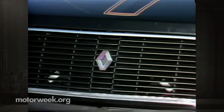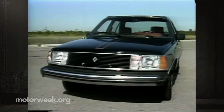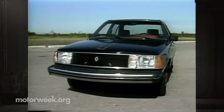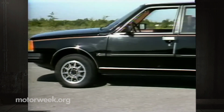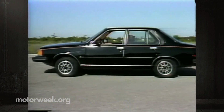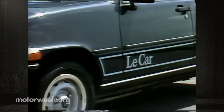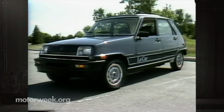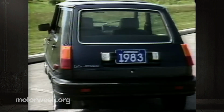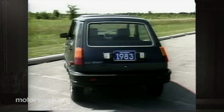Meanwhile, the rest of the Renault line remains pretty much unchanged for 1983. The bread and butter 18i four-door sedan and wagon gets some former options as standard, including a 5-speed manual transmission. A diesel four-cylinder is also due sometime after the 1st of January. The diminutive Le Car, which added a four-door model only 12 months ago, will receive a lower final gear ratio and new engine calibrations. That will make its good fuel economy rating even better.